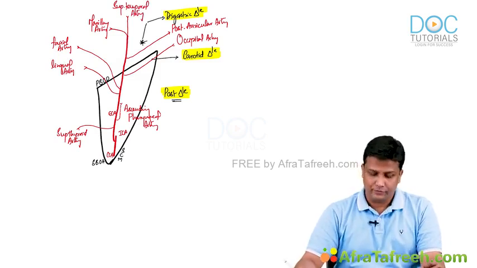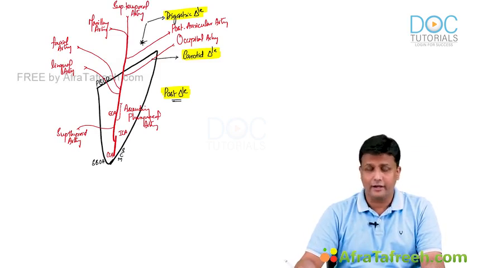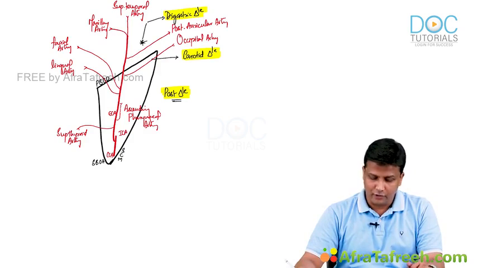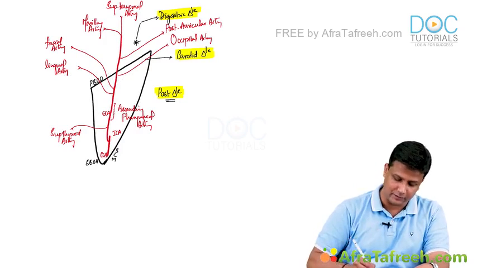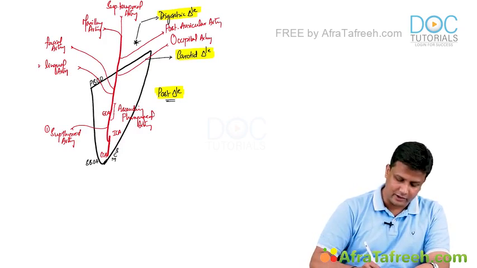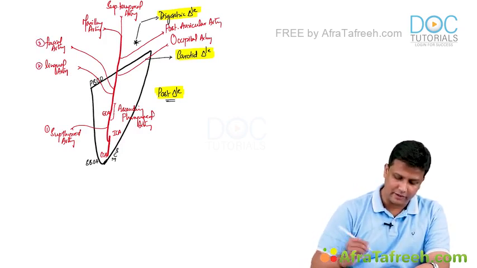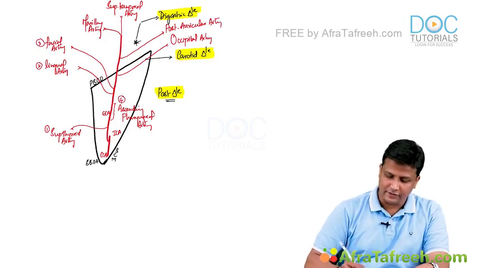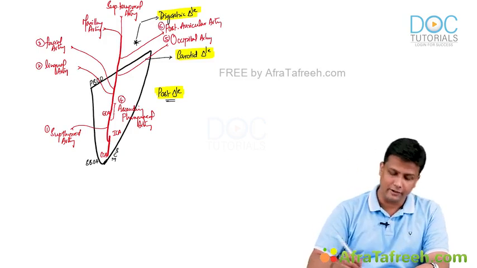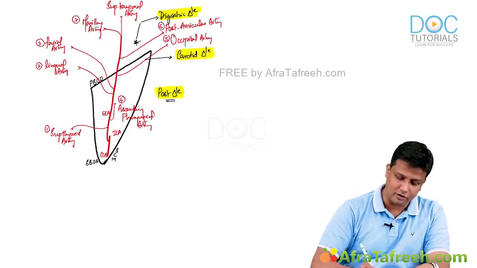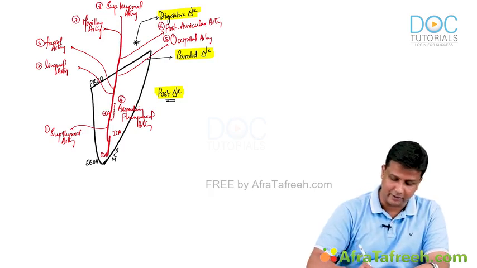Perfectly done. Now let us see what are the arteries which are present in which particular triangle here, guys. So out of all these 8 branches, which arteries are present in which triangle? Let me just give the numbers over here, the same numbers that I have used there. Superior thyroid artery, then the lingual artery and the facial artery. Number 4 we have written there as ascending pharyngeal, and then number 5 occipital artery, number 6 the posterior auricular artery, and then the maxillary and the superficial temporal. All these are the 8 branches.